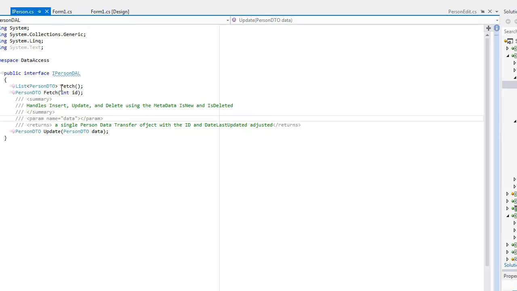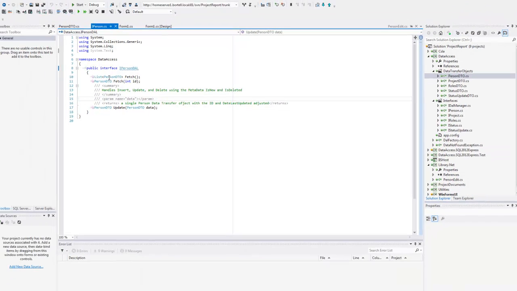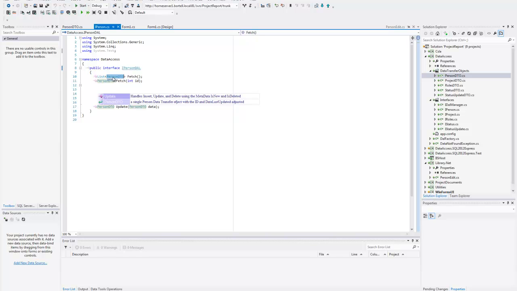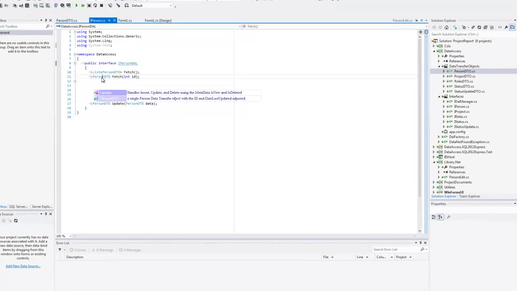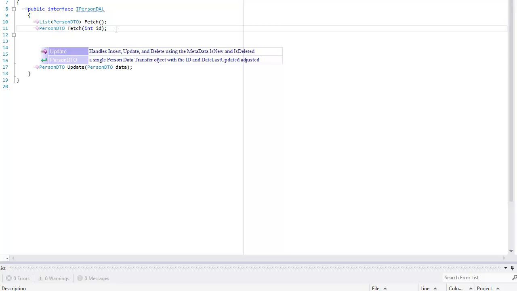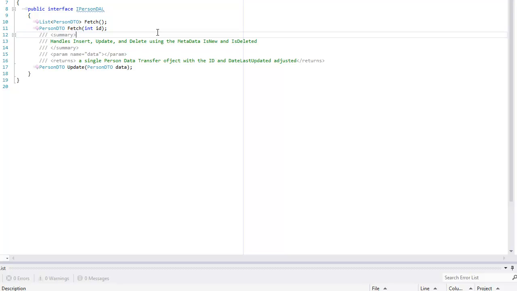And this one, right now, the Person, you can get them all, and notice the data transfer objects are the objects we're passing around. You can get one if you send it the primary key, and this is actually the function we're going to focus on to keep this video short. Or you can update. You say, whoa, wait a minute, where are the insert and delete? Well, that's why I like to make the Person data transfer object smart, as smart as I can, by putting those two state tags on it, IsNew and IsDeleted. Because there's only a few capabilities, right? If it's new and it's deleted, what do you do? Nothing. Right?